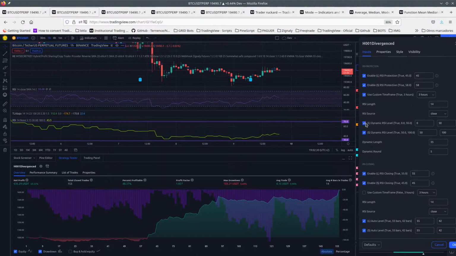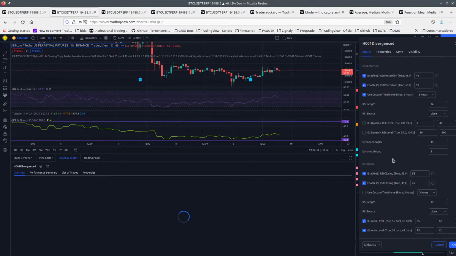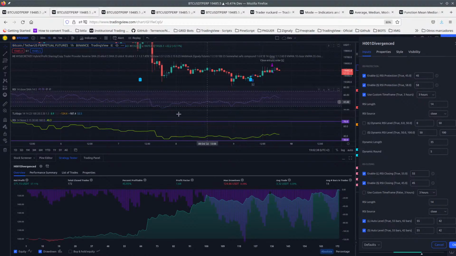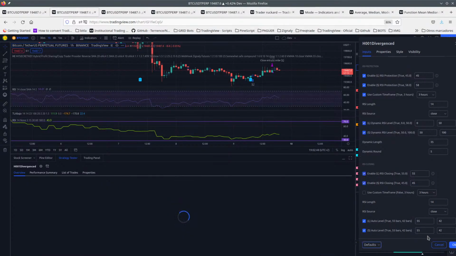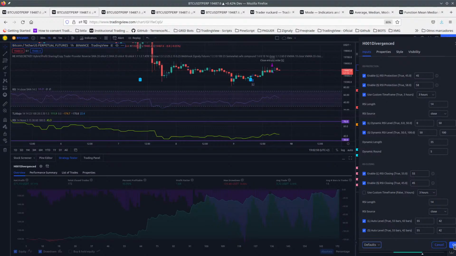So if we disable this dynamic RSI level for protection, we should have the original 172 trades. So let's remove this. I mean, let's reset everything. And that's it.